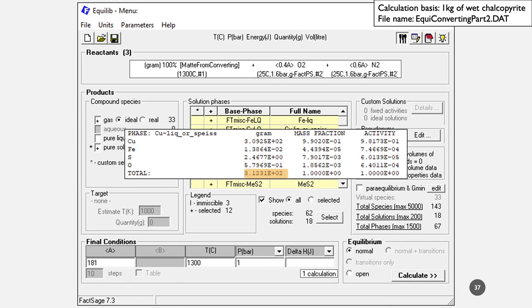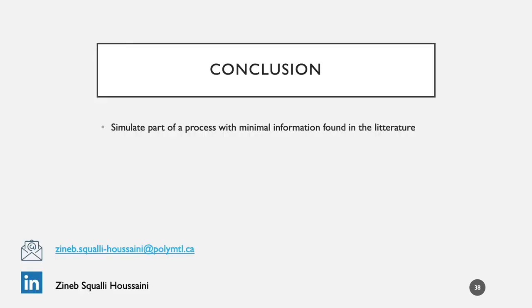Now, just as a reminder, we started with a calculation basis of 1 kilogram of wet chalcopyrite and we ended with 312 grams of liquid copper with a copper concentration of 99%. Now, I was able to simulate part of the process with minimal information found in the literature, and I believe that it is possible to play more with the parameters and use existing phase diagrams to build a process from the beginning.